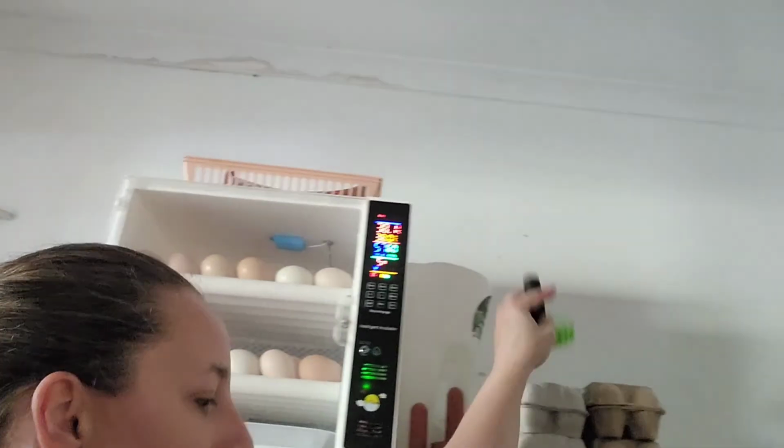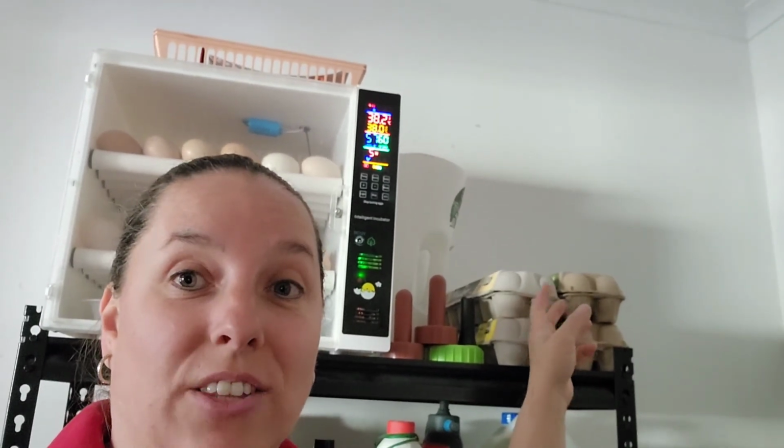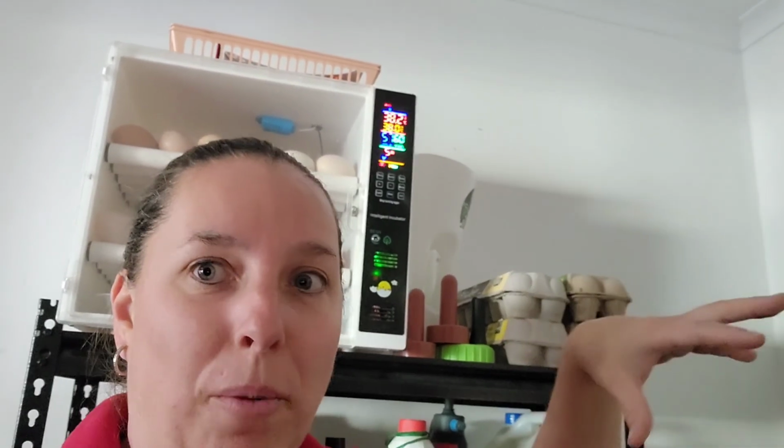So up here, I purchased some Wyandotte eggs. There's gold laced, silver laced, and blue laced Wyandotte eggs in here. So it's a mix. I'm going to do a Wyandotte pen as well, because they're a beautiful chicken. And according to a really good friend of mine, even if you've got them mixed, they never come out mixed. So a gold and silver doesn't come out as half gold, half silver, or any of that sort of stuff. So I'm going to just trial it. I love that sort of thing.